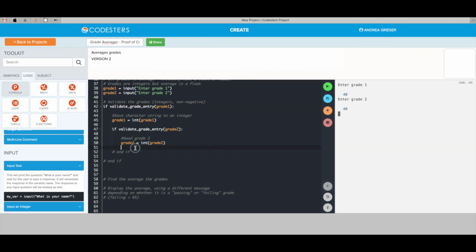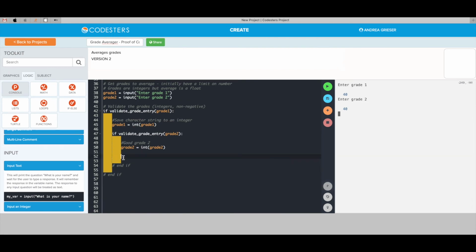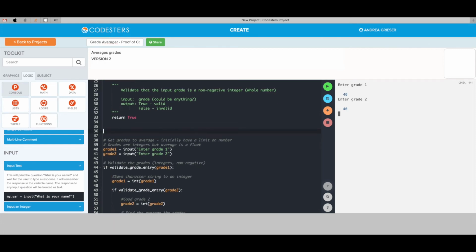And then once I get here, I'm going to start a new part of code, which is this next thing. So I'm going to move all this stuff up to where my good path is at the moment. So I want to find the average of the grades. And so maybe I want this to be a function as well. I don't know if I want all this in here. Maybe I do, maybe I don't. But since I don't feel like thinking too hard about it yet, I might make another little stub for how to find the average. So I'm going to create another little function here called average numbers.